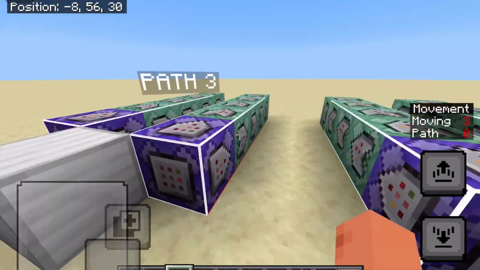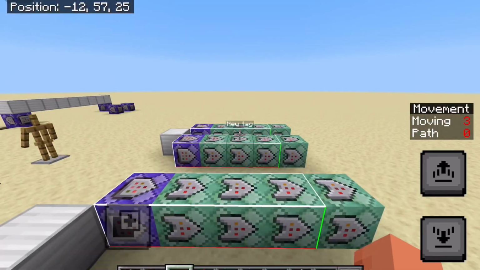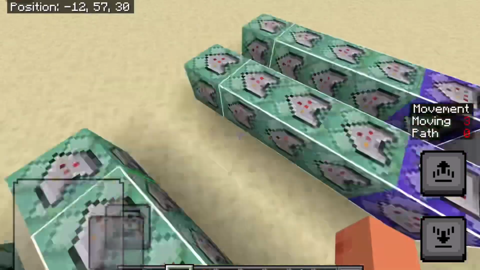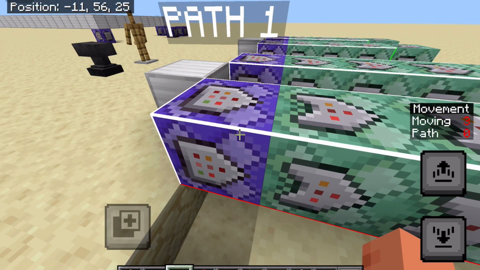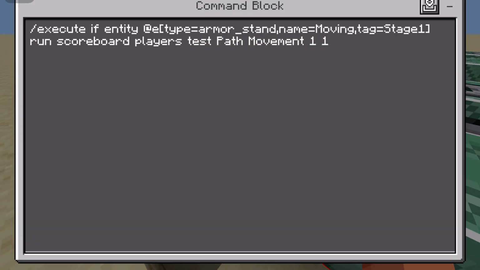This guy only has 4 available paths to take, and technically there are only 2, because he can only choose one of these 2 sets. So anyway, you want a repeating command block, always active, unconditional, no delays. And this is a slightly longer looking code, but all it is you're executing if your armor stand exists. Again, that's the type equals armor stand, name equals moving, and tag equals stage 1.